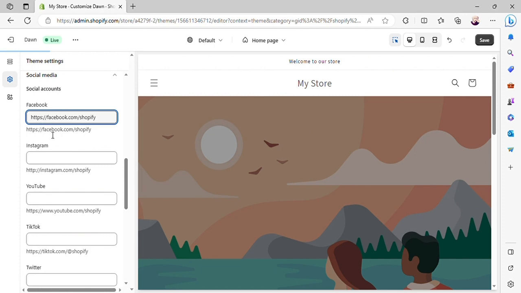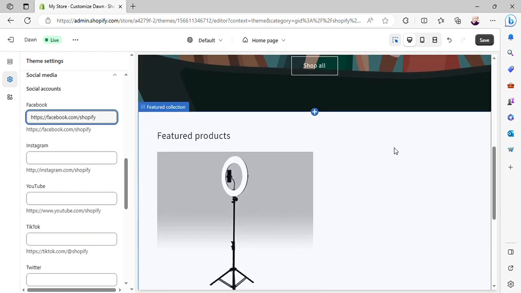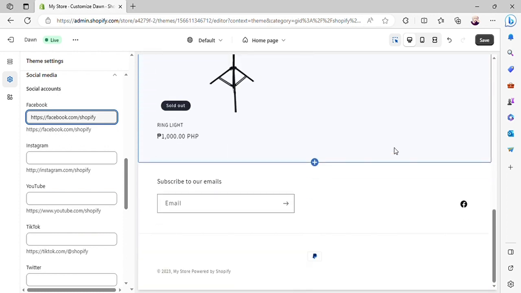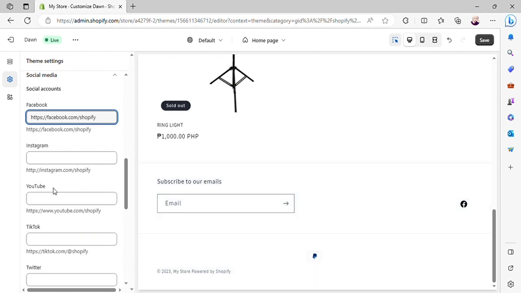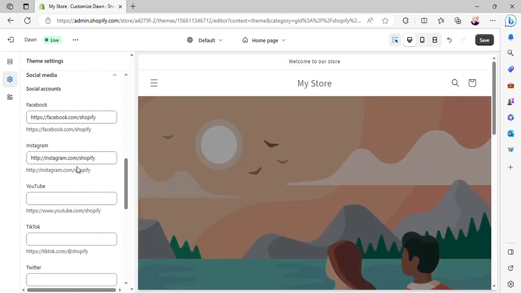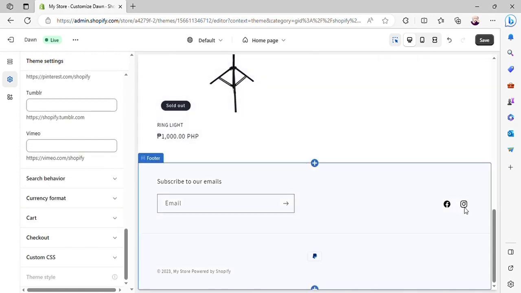And once the page has refreshed, in the right side of the screen, in the preview, just scroll down and you will see Facebook icon in the lower right corner of the preview. You can add every social media account that is listed here. For example, let's repeat that step for Instagram this time. And let the page refresh first, and then as you can see, Instagram is here.